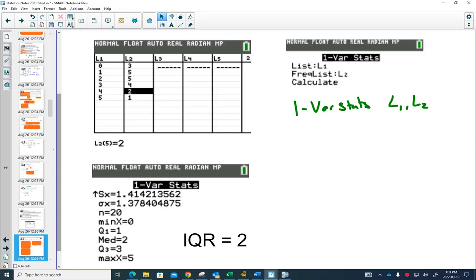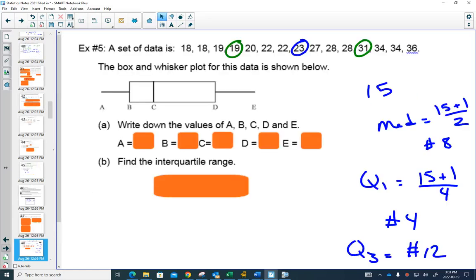So again, could you do this on your own with a calculator? Probably. One of the things this unit's going to really test you on is also knowing how to use your calculator, because a lot of these questions are highly calculator dependent. So if you want to see the answers and try this one on your own after, you can re-look at the video.